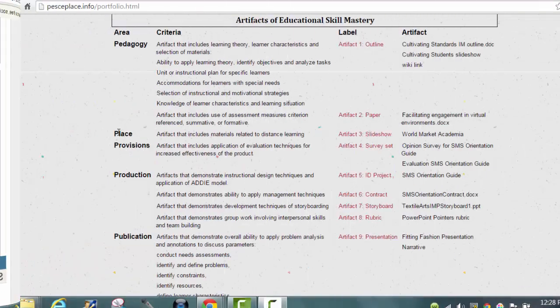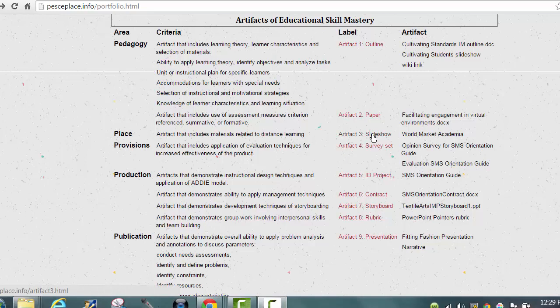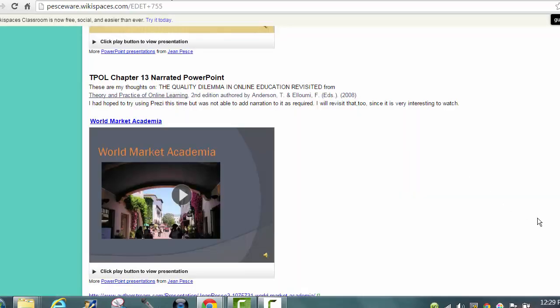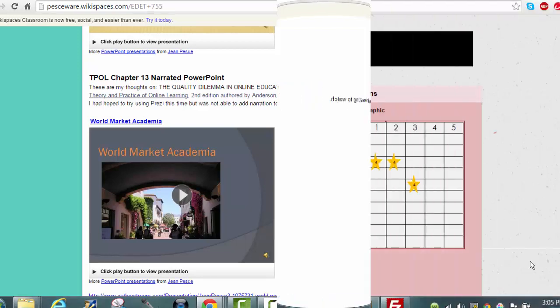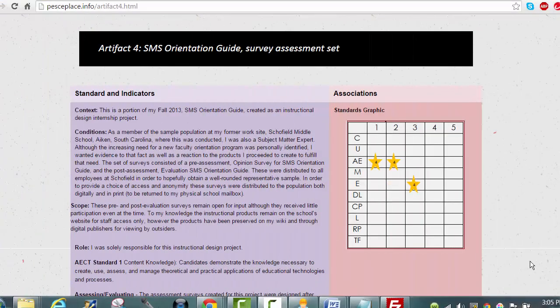In considering my learning about place, we can look at artifact number 3, the slideshow. This discussed my views on distance learning research studies conducted in our classes. This topic touches upon subjects such as legal issues of access, technical limitations, social connections, regulation, and accreditation, all necessary considerations of instructional design as they would be for any industry. I learned provisions for specific instruction must be determined before proceeding.